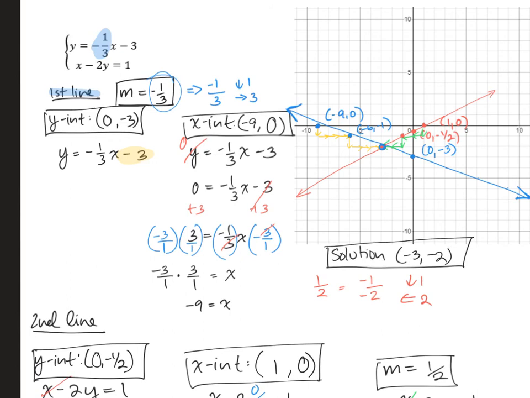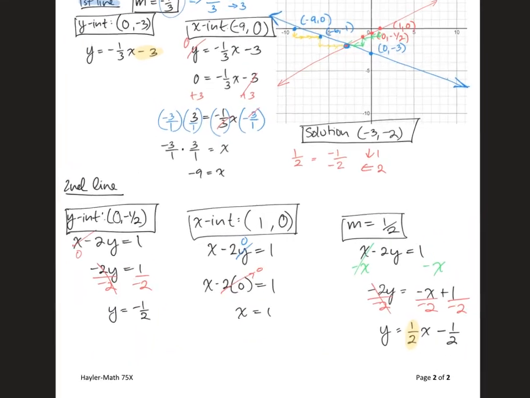Now the hard thing is if your lines intersected at a place that was not perfectly at whole numbers. For example, if it intersected at a half point, a third point, or a fourth point. That starts to get hard to count off of a graph, which is why we're going to look at other methods down the road. But that is it for this section.